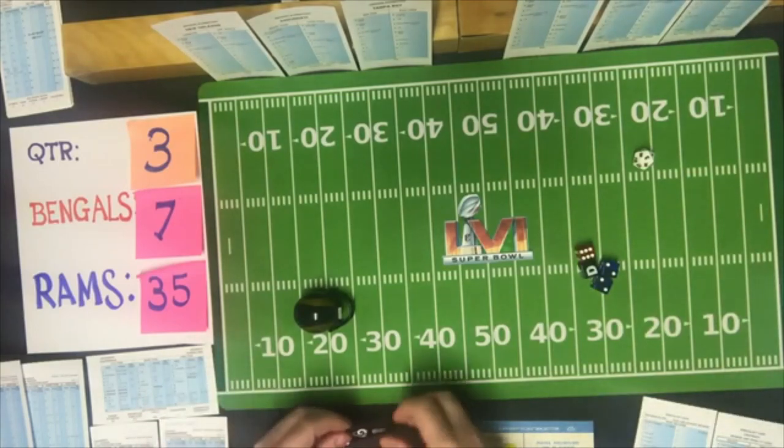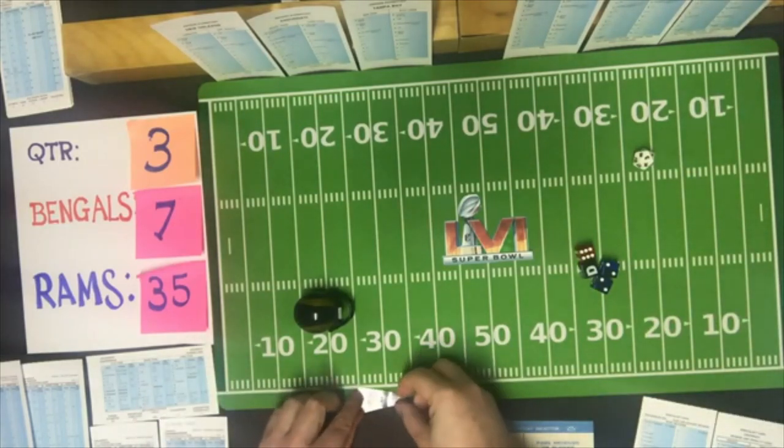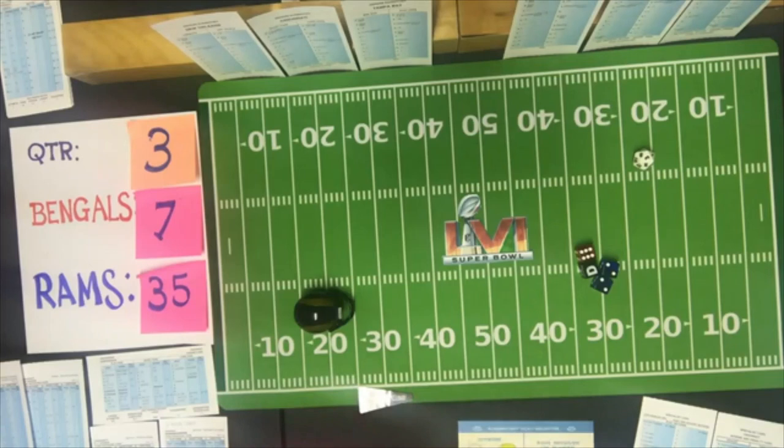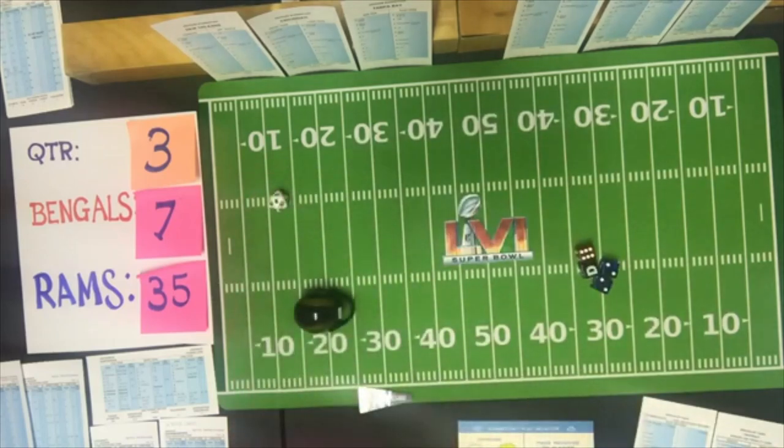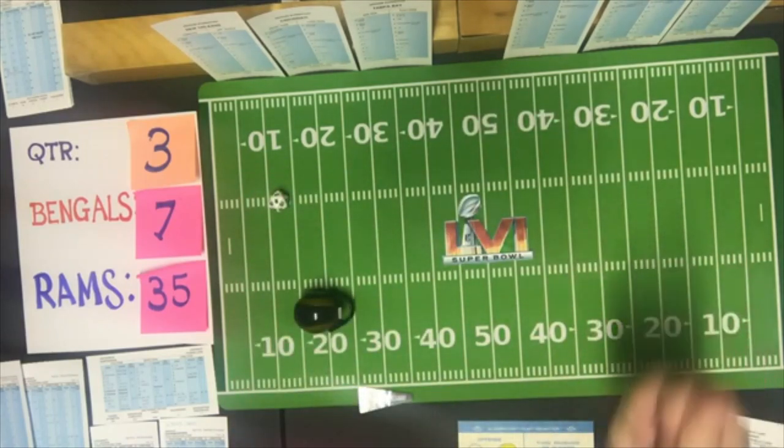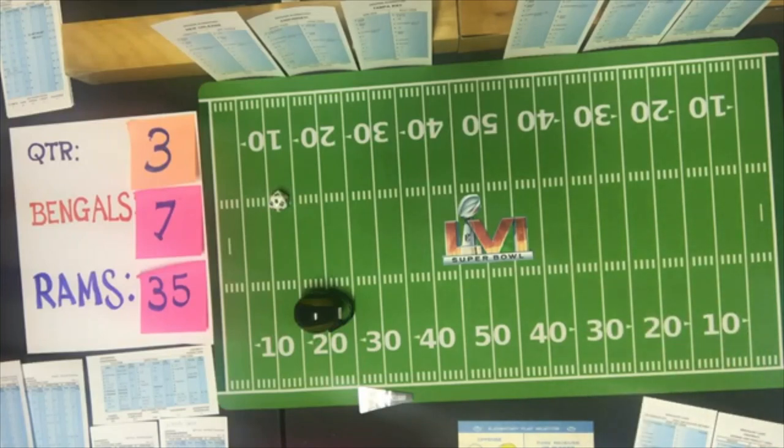They got a 1st and 10 right there at the 25. We do have a lineup change for only the Bengals, and that will result in Samaji Perine being the halfback for Cincinnati instead of Joe Mixon. Joe Mixon's card from last year was probably not quite as good as it would be this year. So, with all of that out of the way, we will get on with this.